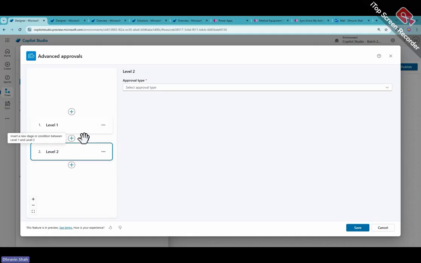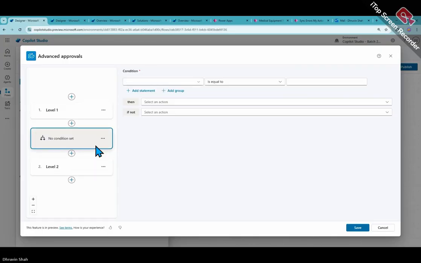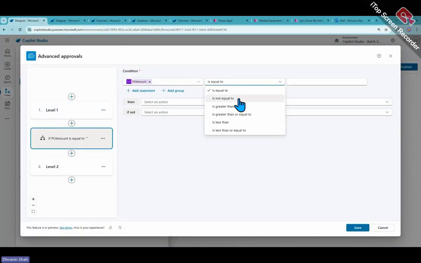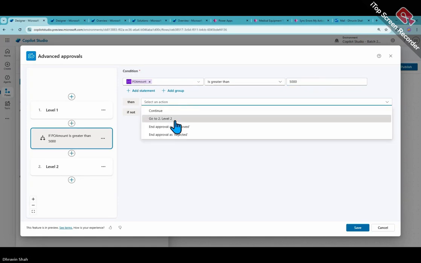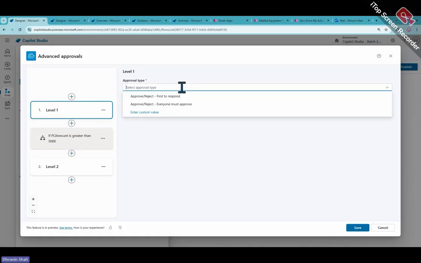And I also want a condition in between: if my PO amount is greater than 5,000, then only go to level 2. Otherwise, approved. And for level 1, I would say first to respond.